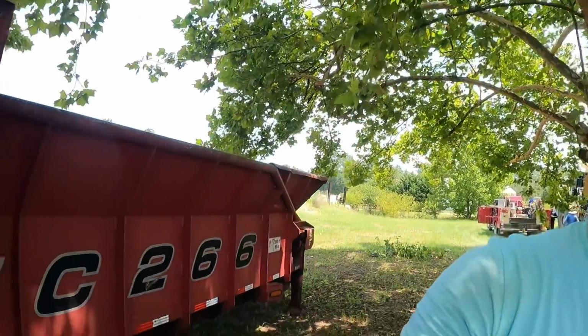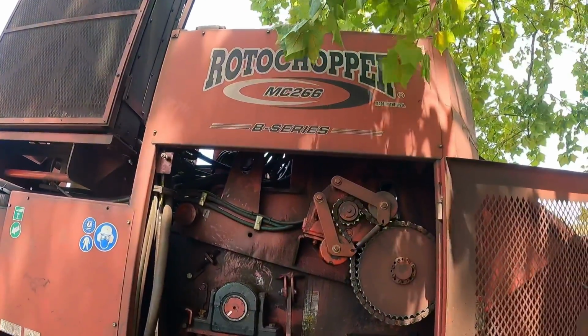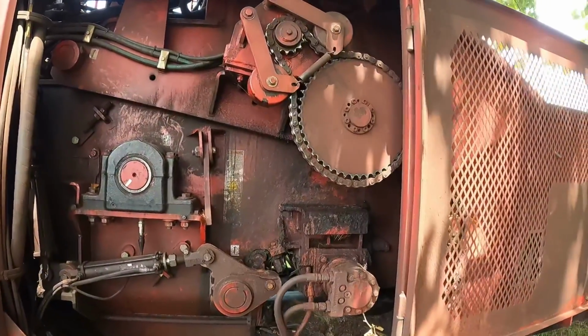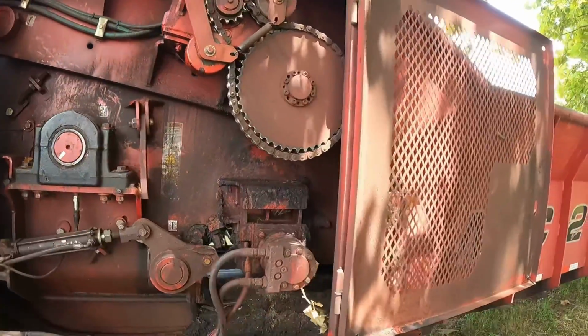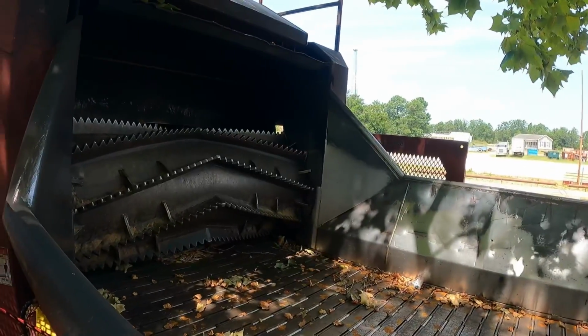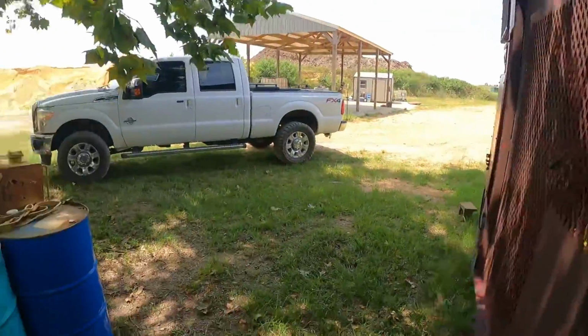But I was actually standing right here looking at our roto chopper. This is our smaller machine, so our MC266. She's down too. I don't know, something about this hot weather just starts failing. But she's down pretty hard. So what happened, we evidently ingested a piece of metal into the feed, and that main rotor right there evidently has got like a balance piece, a weight, if you will, inside of it that's at a certain spot, and we kind of knocked it off when the piece of metal went through the grinder.